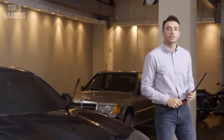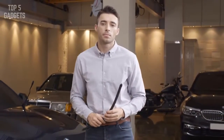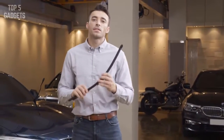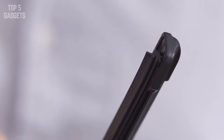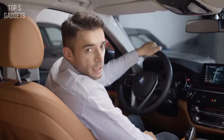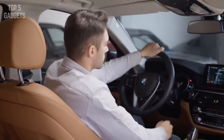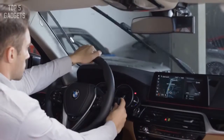What do you consider when choosing a windshield wiper for your car? Brand, design, price. In fact, none of these things matter. You should make your choice based on the design of the rubber insert. But the wipers we see today all have the same shaped rubber insert. That's why they all make noise and have the same poor performance.